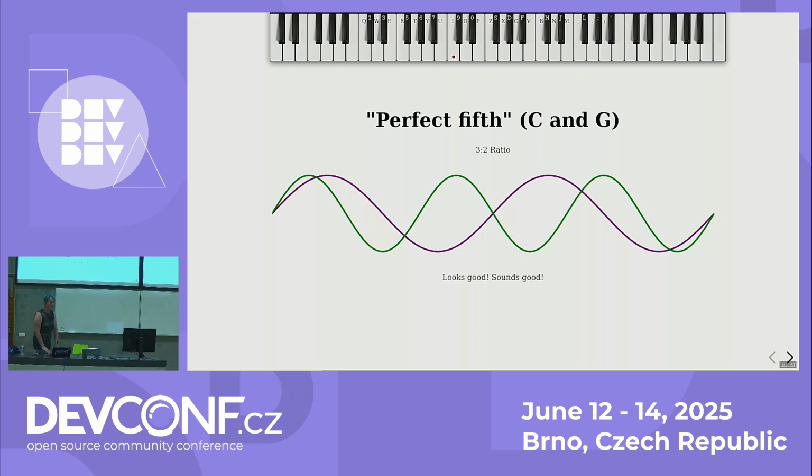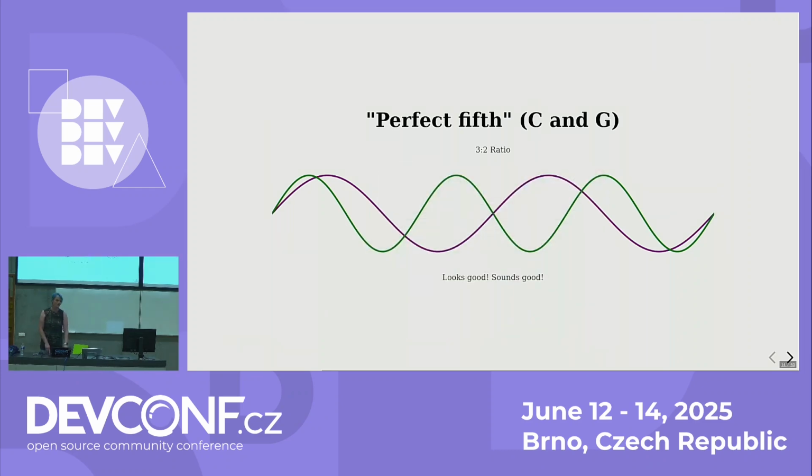This is maybe one of the nicest sounding things in music. This is how you play power chords on the guitar, by the way, if you want to be a cool guitar rocker. These sound really nice together. They're the nicest note pairing other than the octave. And you can see here that they're in the ratio of 3 to 2.